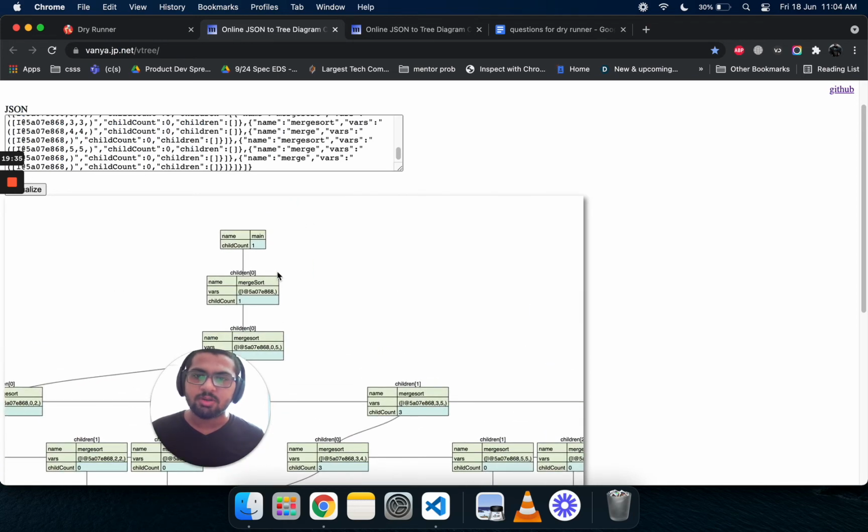I will also be adding support for print statements, or, let's say, if some variable is way too big, like sometimes the array can be 100 characters, 100 integers, or 1000 strings or integers. So I'll add it so that it's minimized, but when you click on it, it will print that array for you in a separate dialog or somewhere in the corner. Basically, we will be creating a more beautiful and interactive tree in the future.